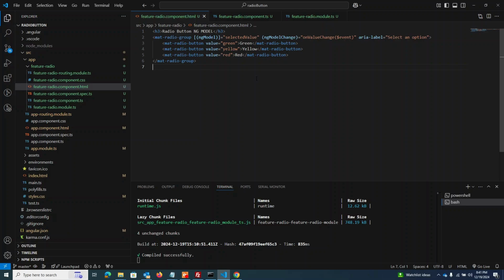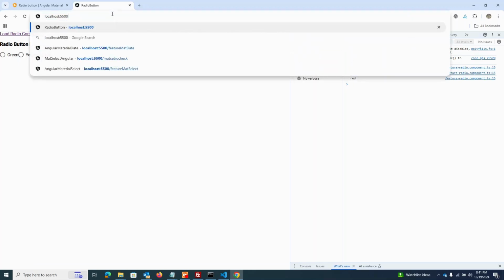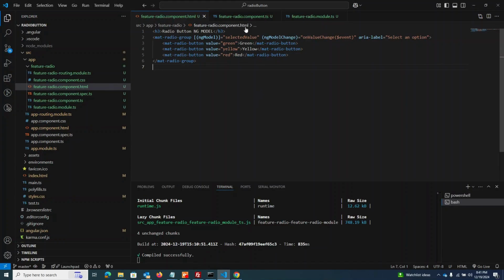But before that, we'll plan how to make it default select, because if I'm not wrong, if I load this, okay, it's already loaded. Nothing is selected, so I need something to get it selected by default.